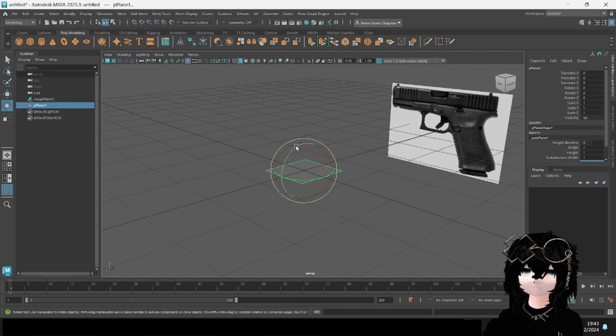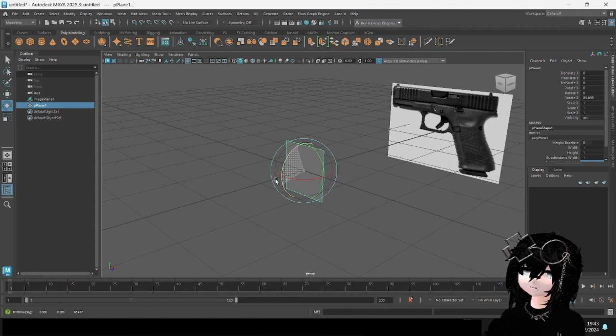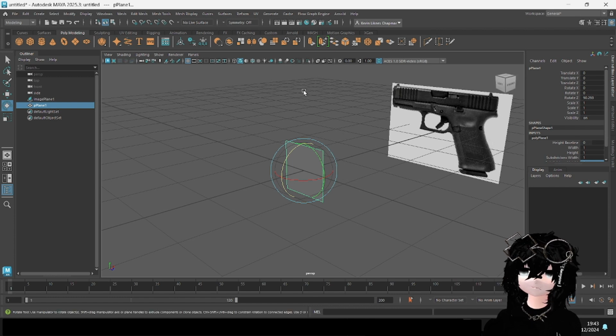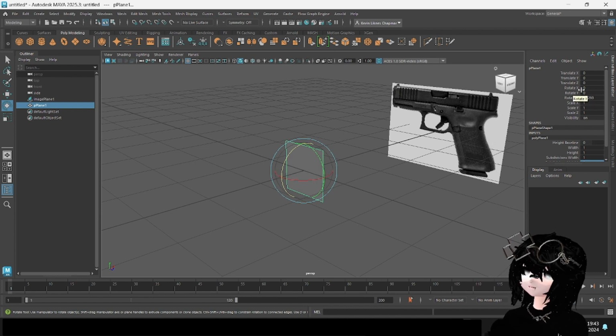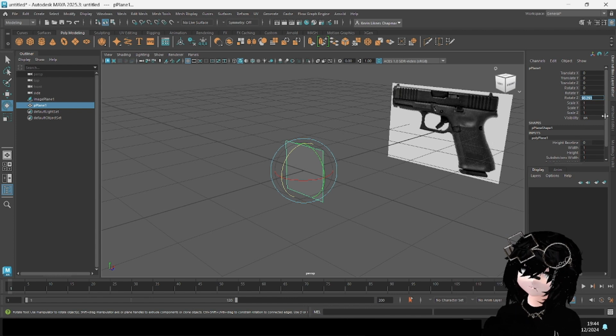You can use this to move it to exactly how you want it, which would be 90 degrees. As you can see, unless you have snapping on, you have 90 degrees 0.293, which I just find it easier to click straight onto here and type 90.